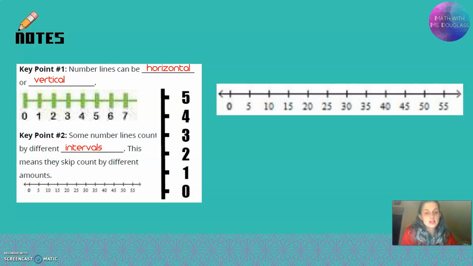For example, here, they're called tick marks. Every little line that goes like this. There aren't lines for 1, 2, 3, and 4. It just goes 0, 5, and then the next number has to be 10. You can't just do 5 and then this one is 6. So we're counting by the same interval no matter what. It can be any interval, but it has to be consistent on your number line.